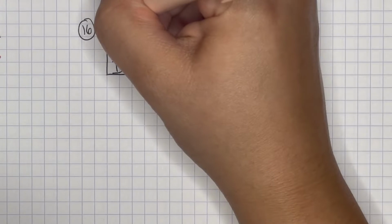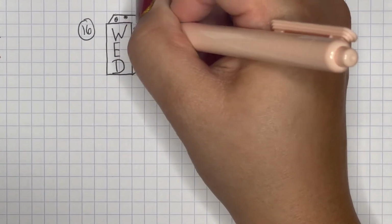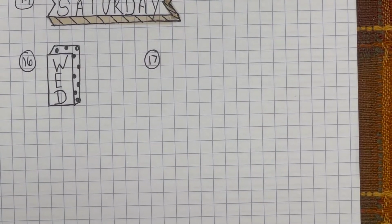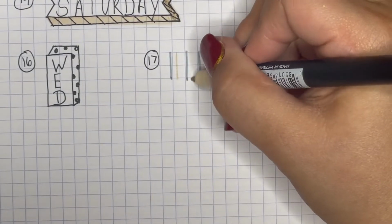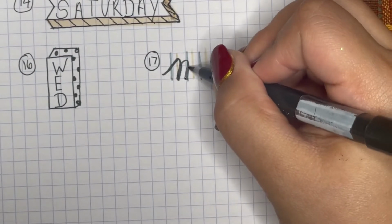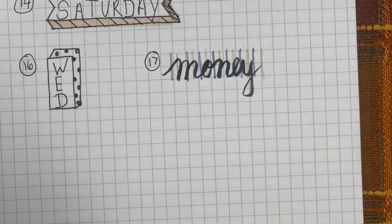This one was kind of the same thing. I just drew a rectangle, added a drop shadow behind it with some dots, and just abbreviated Wednesday. It's super fun to do little boxes like that, and super minimalistic and easy. And then with this one I was feeling a little more creative. You can just add a color scheme, a few of your favorite lines, and then just go ahead and write in the center of it.